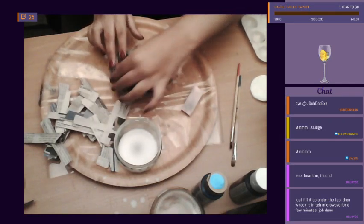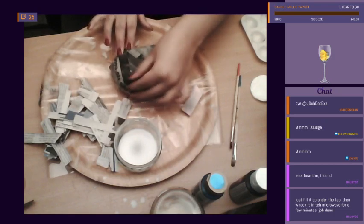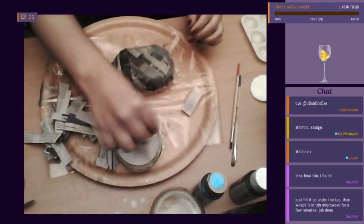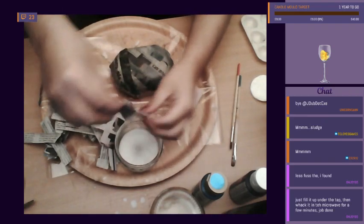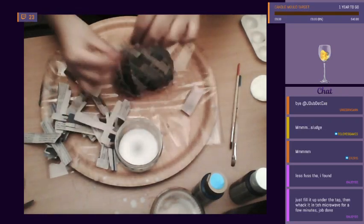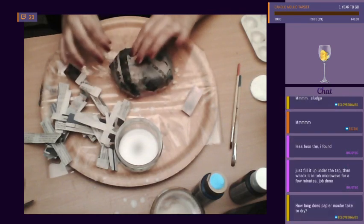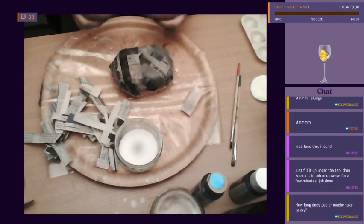How long have we been on? Oh, been on just under an hour. So that's not too bad. I'm trying to make the streams a little bit longer, but I don't know whether it's just that I'm subconsciously rushing when I'm crafting or something, but I do tend to get things done a bit quick and then wish that I had taken a bit more time with it.